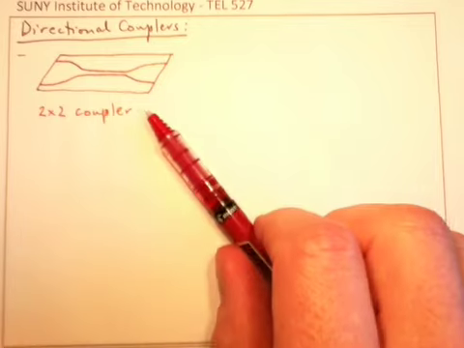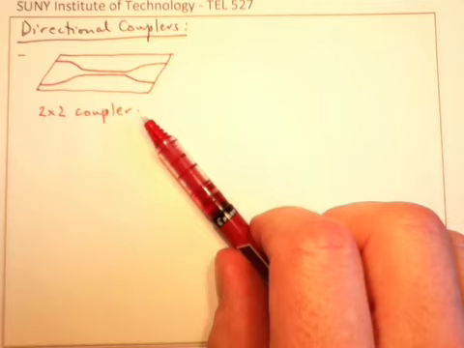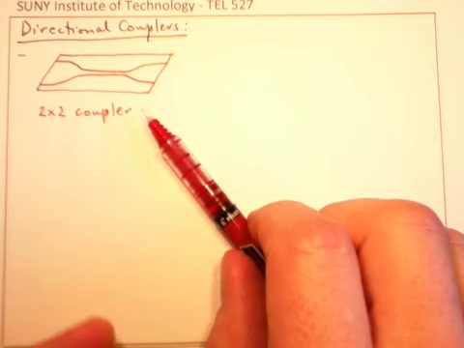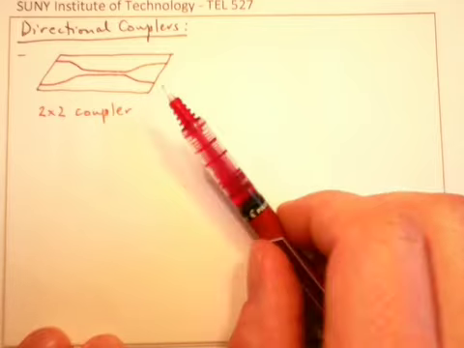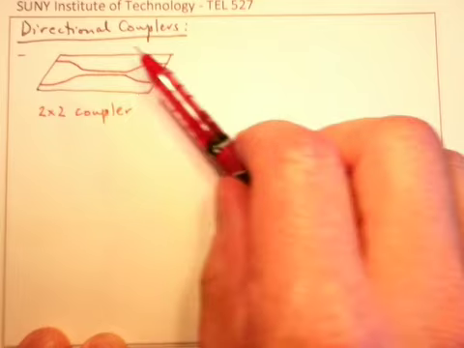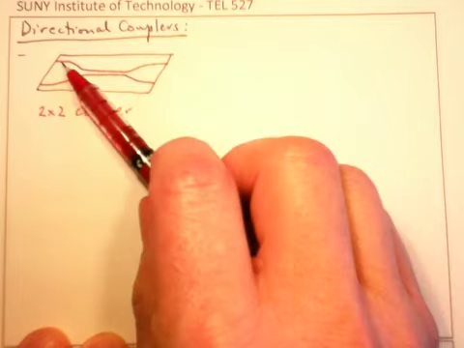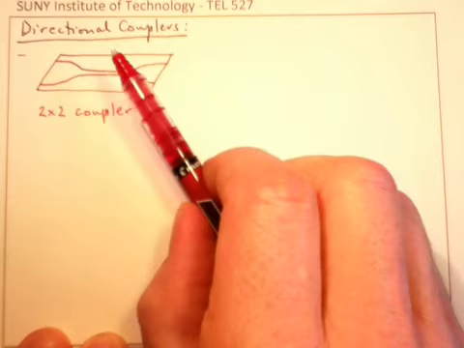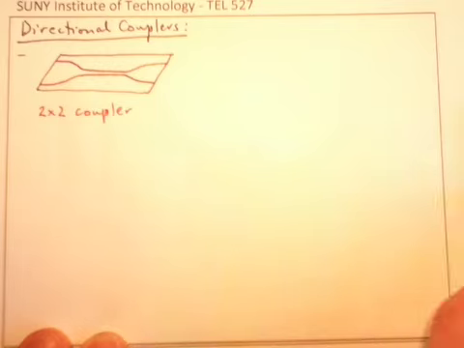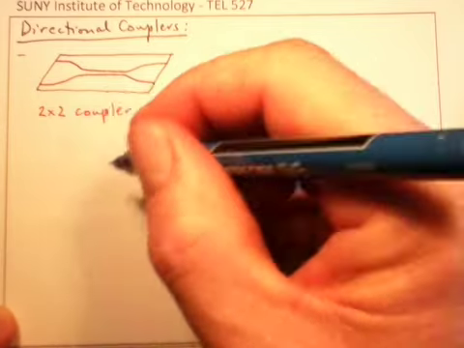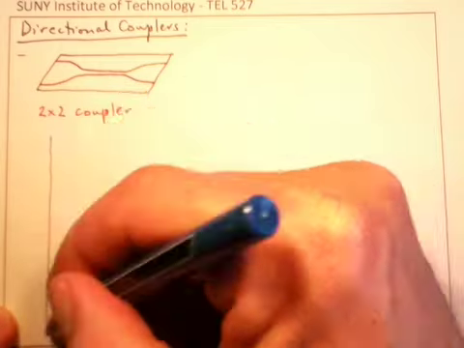But the basic idea is that instead of just having splitters where we have 1x2 Y branches, we can make a much more flexible device called a coupler, and I've shown it schematically here where we have two inputs and two outputs. Basically what we're doing is bringing two waveguides very close to one another over some distance, okay? And that has the effect of causing light to be transferred from one waveguide to the other. I'll show you schematically how that works here.